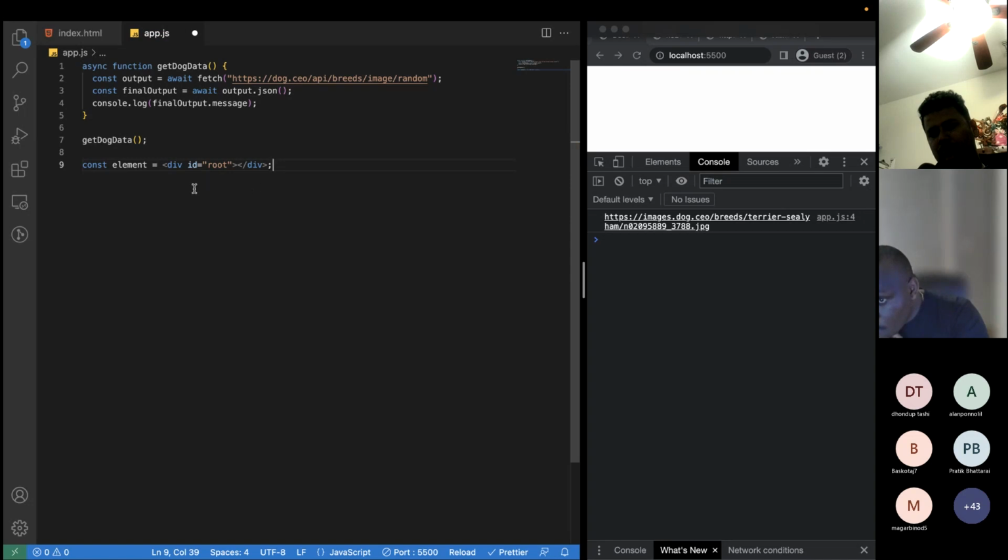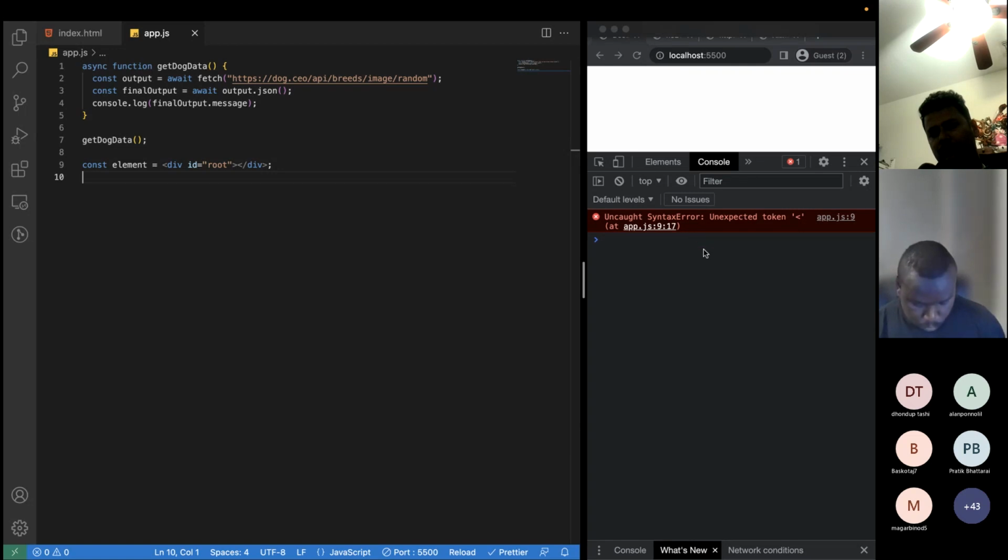This is perfectly valid in React, but it is not valid in JavaScript actually. React files also have a .js extension, but the environment is configured that way. There is a package called Babel, which handles those things for you in React, but here we don't have that tool. That's why if I save it now, we'll have some error. That's why we cannot write HTML within JavaScript here.